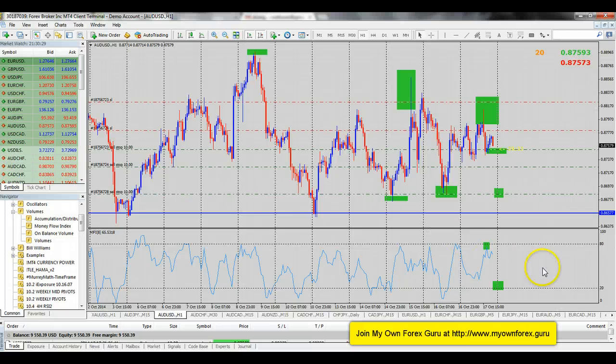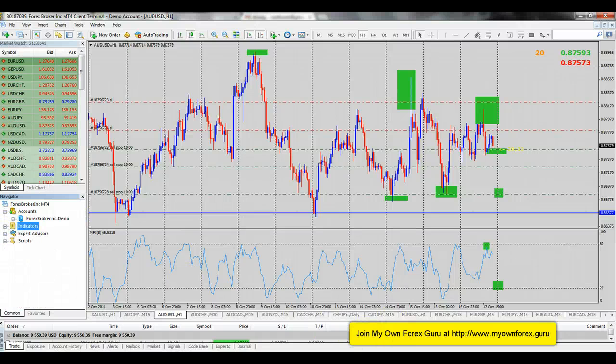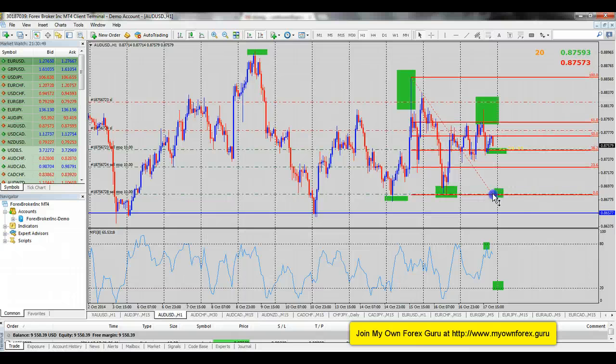Anyway, that's as much as I can say about Fibonacci without involving harmonic patterns, which I'm not going to do right now because it is complex and complicated, and you don't need to do that right now. Start using Fibonacci, start looking at what it shows you, and it does show you support and resistance. That's what it does. Use that together with an indicator and try to take some trades, but don't go below H1 time frame, hourly time frame.